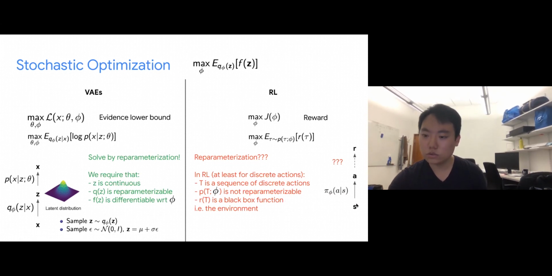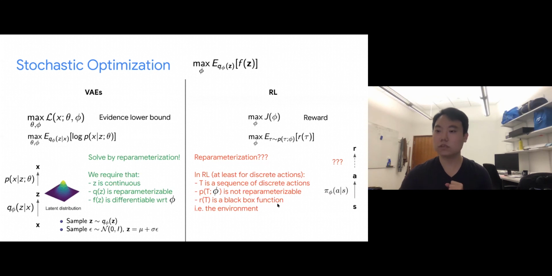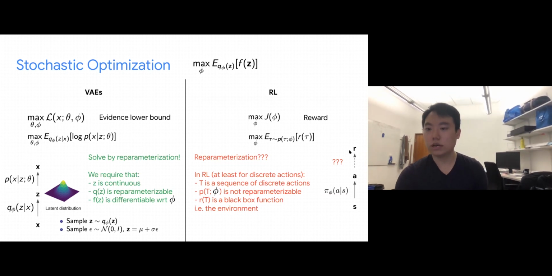And lastly, once you get your states, you're going to go through a policy to get actions, so a sequence of actions in your trajectory. When you go from trajectory to rewards, instead of having the decoder layers that you had in variational autoencoders, now you just have a black box function, right? Why is it a black box function? Because you have all these actions that your agent is taking, and you're going to give them to the environment. This environment is a black box. We don't have a parameterized function for the environment that we can differentiate with respect to. And now this environment is just going to spit out some reward. So this dotted line with a question mark here basically means that the reward is a black box function with respect to your actions. So it's almost impossible to take gradients of your reward with respect to your actions or with respect to the policy parameters phi.